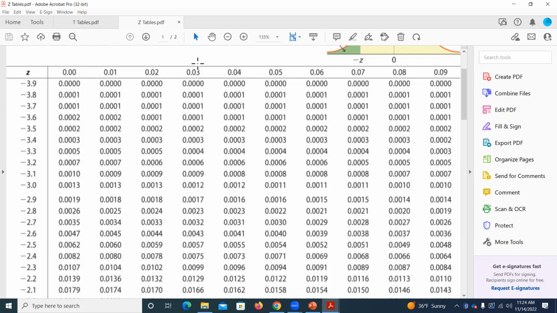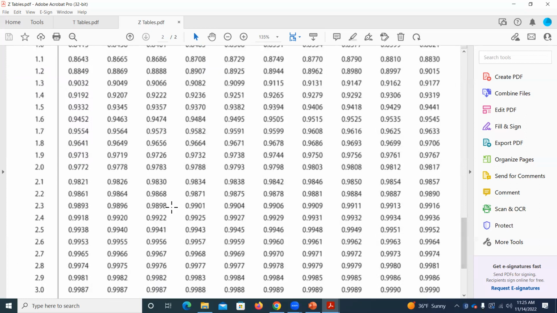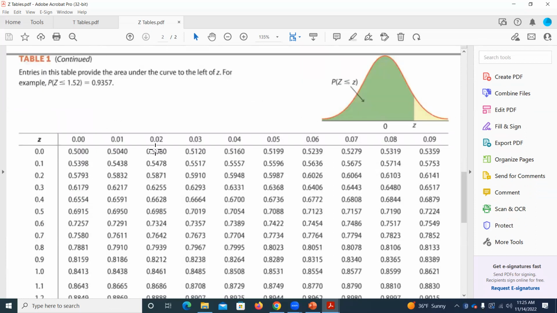Okay. What I could have also done is had this visual and said, okay, what's the actual area I want to the left? Well, if I want 0.01 to the right of this value, the area to the left of it would be 0.99. If I then go look that up in my table, where are we? In between these two. So 2.32 and 2.33, sure enough, I find the same value. Okay. As if I would have just looked up alpha and remembered it was a right tail test.